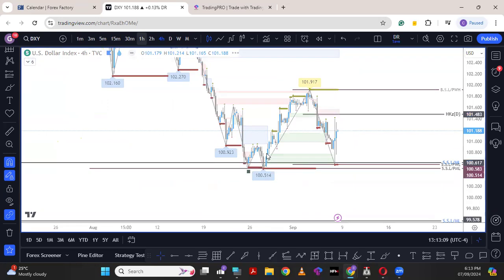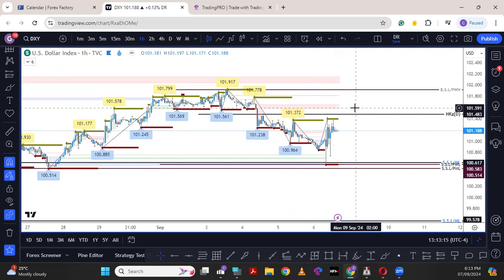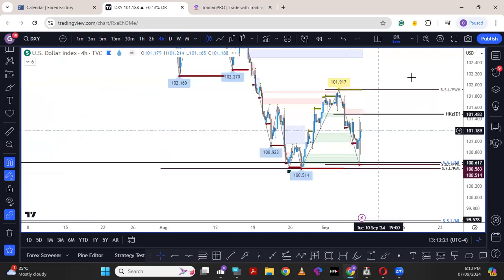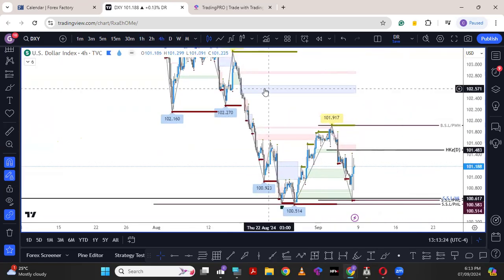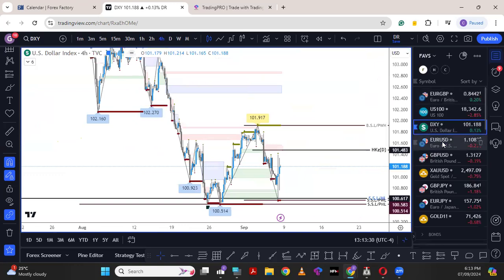So if we go down to the 1 hour, it might become clearer. So this week here, price may try to fill it before continuing to the upside. So above 101.91, and then we might see a slightly higher run on price towards this 4 hour fair value gap here. So the next pair we're going to be looking at is the EURUSD.